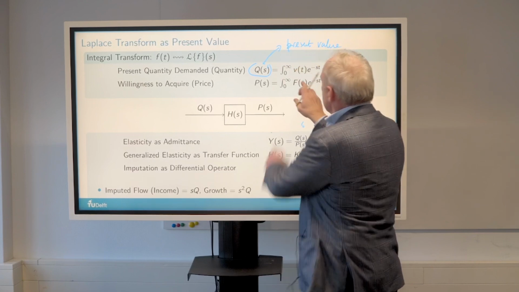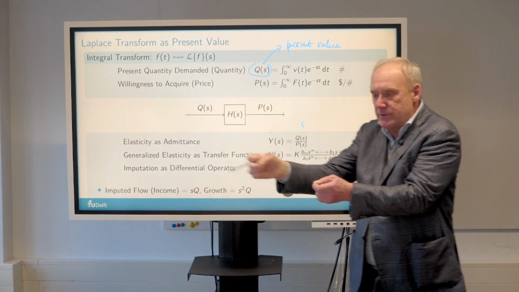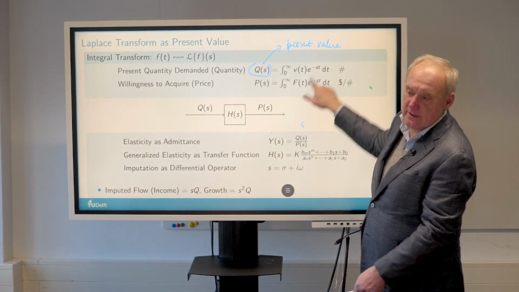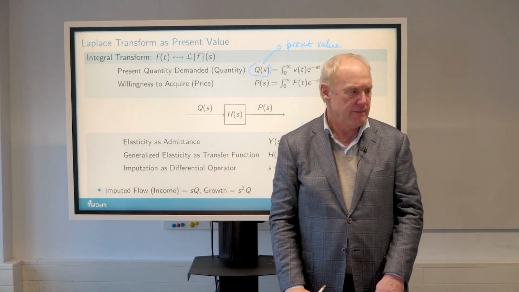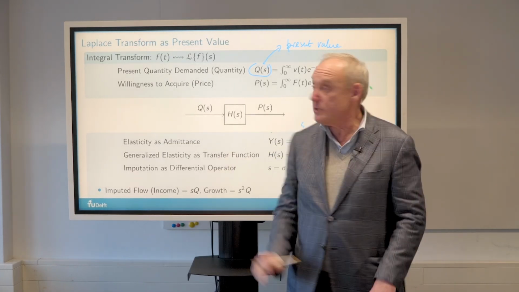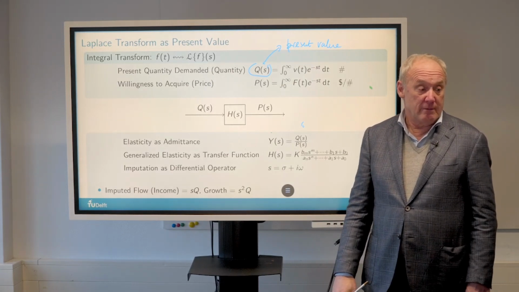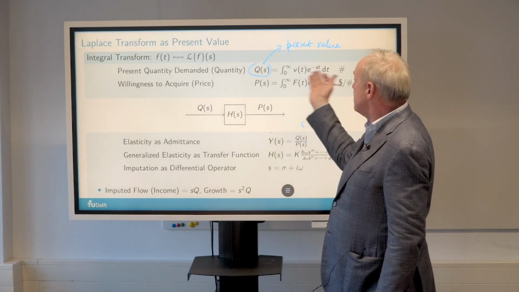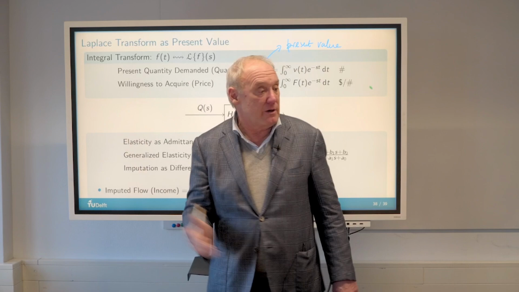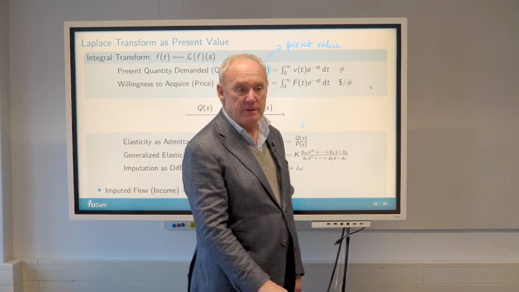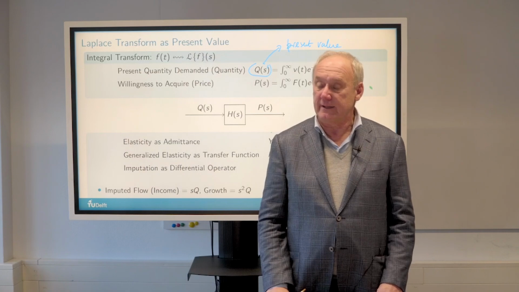Why is it called the present value? Because you take all these values and you bring them to the present by discounting them. But this is the discount factor. This you should have learned at school, by the way. So what you should see here, in this formula, which anybody who has done any type of banking knows, is the Laplace transform. There's a piece of insight right there.